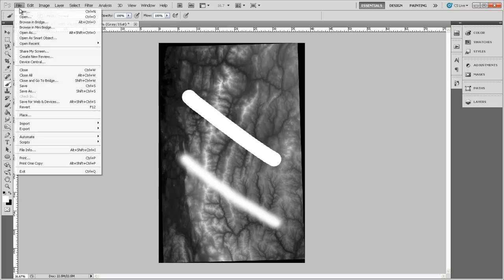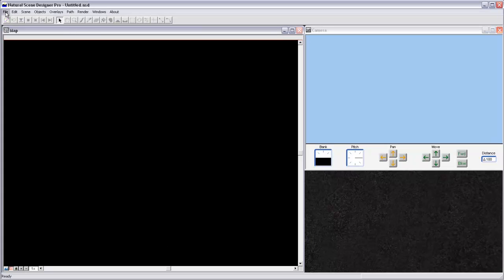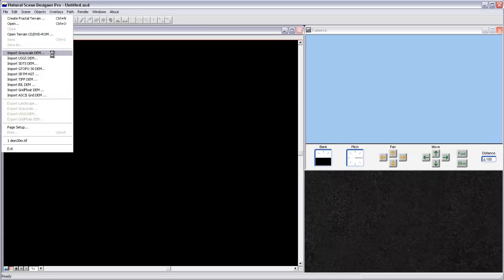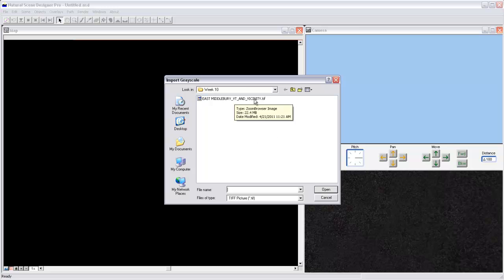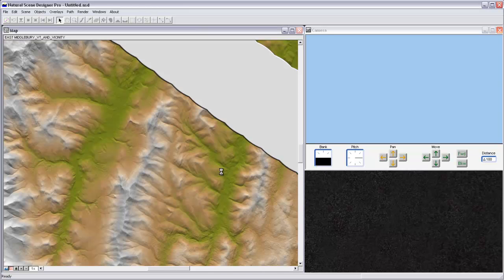Now when I save this image, I'll come up to File and hit Save, and then go into Natural Scene Designer. I'll open this image by going up to File and say Import Grayscale DEM. And from there, I can go and just open up this TIFF, which I've edited in Photoshop. I'll open it up. It'll ask me what the elevation range of this TIFF is, because remember, we just stretched all the elevation values between 0 and a value that's just greater than 65,000, and so it needs to know how to restretch that so that it coordinates with actual elevation values. And so I've written down that the elevation range for this TIFF is between 1,336 meters and a minimum of 21 meters, and I'm going to scale the elevation to that range. I'll hit OK, and we'll open this image up.